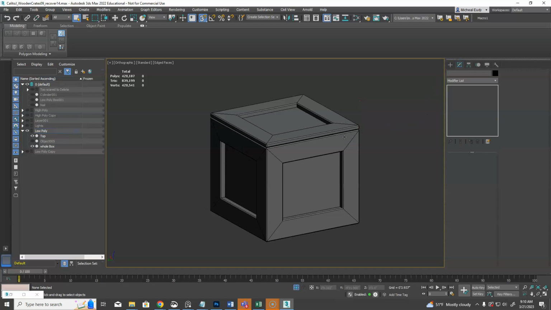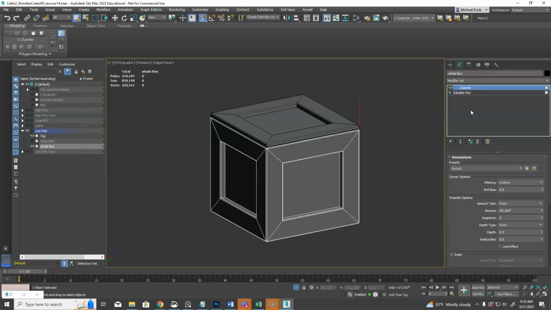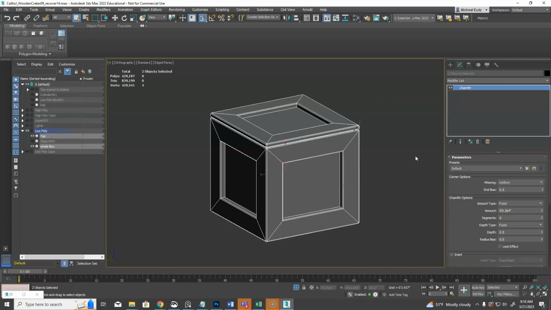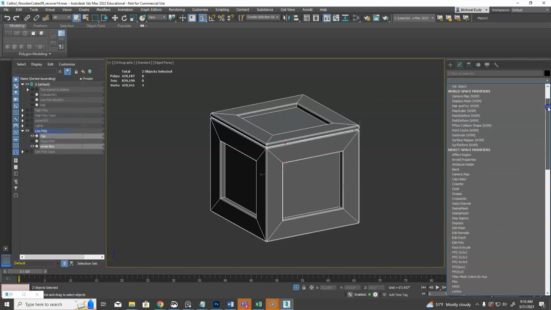So now we can pick both of these, and we can put an unwrap UVW on it.